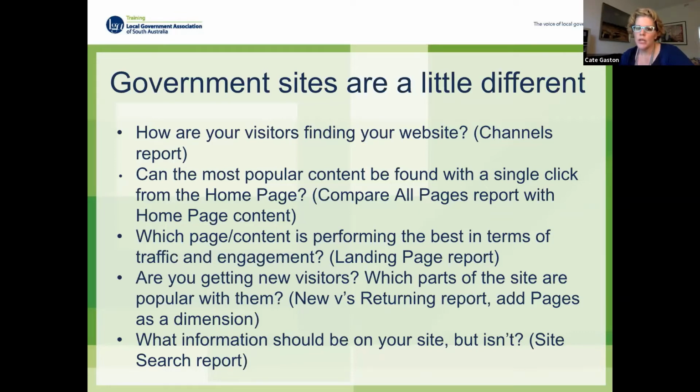From a marketing communications point of view, you might be wanting to report on other things, such as how people are finding the website. And if organic ends up being quite high, that means you must be doing some really great things. If organic's really low, then it might be something to look at in terms of how the website's structured and the content is displayed.